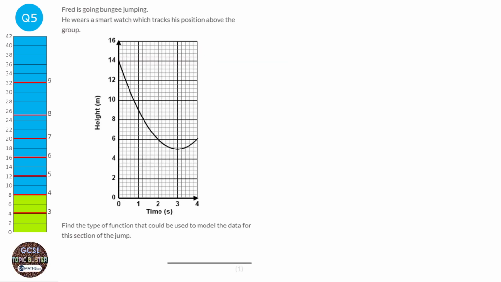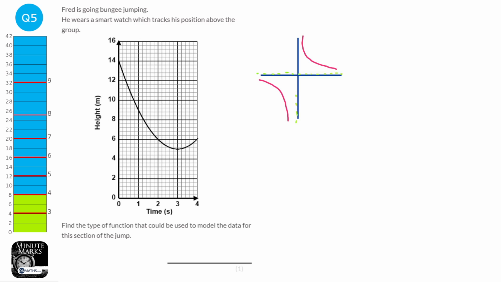So for this question we need to understand the different types of graphs from different functions. So if we have a reciprocal graph, it looks something like this and like this. It could be the other way around and it could be distorted, but it basically goes to infinity along a point here, and goes to infinity along a point over here, and obviously those positions could change. Then we've got a linear graph. A linear graph is just any kind of straight line, either up or down, and this doesn't look like either of those.